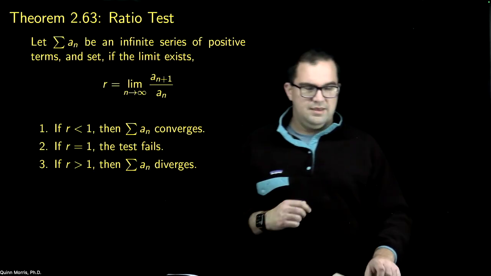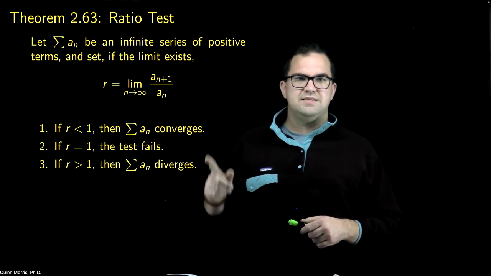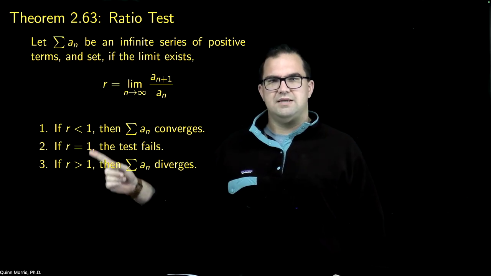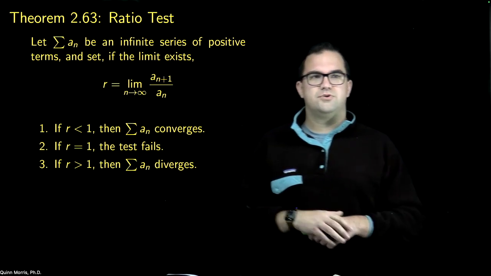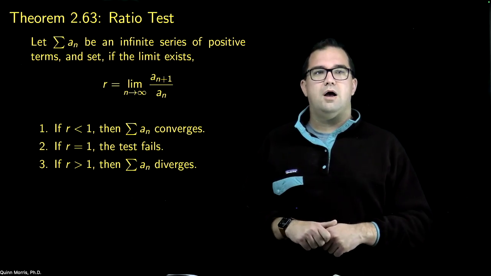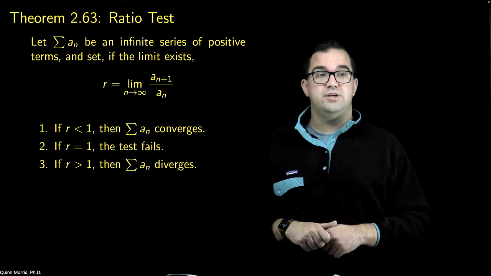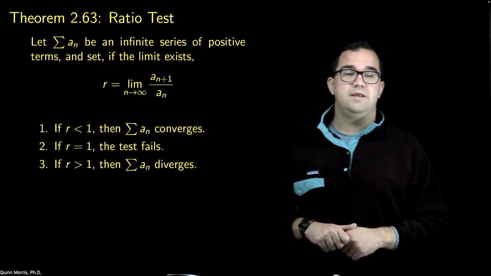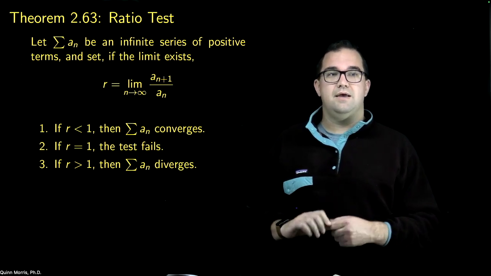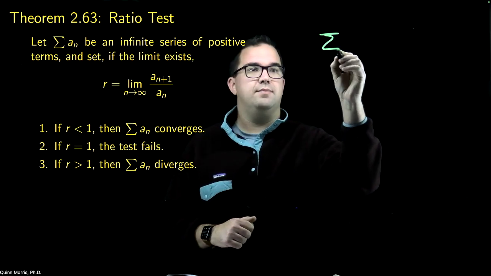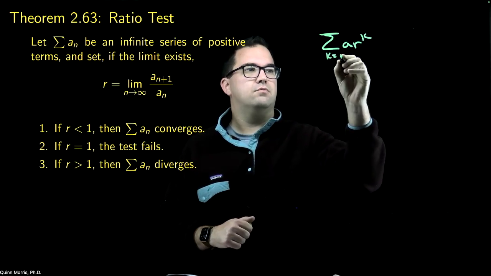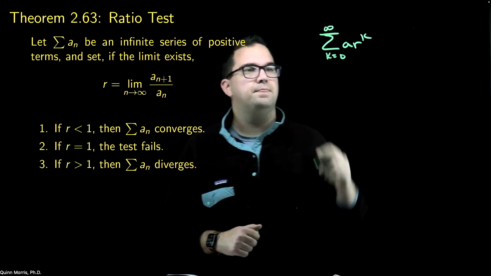Now, just looking at this, if you look at these conditions, you may think, okay, I have a series that converges when R is less than 1 and diverges when R is greater than 1. This looks like a result that we've seen before, which was the result for geometric series, right? So we know that a geometric series will converge if, so generally we'll write a geometric series as the sum of A R to the K, K equals, say, 0 to infinity.